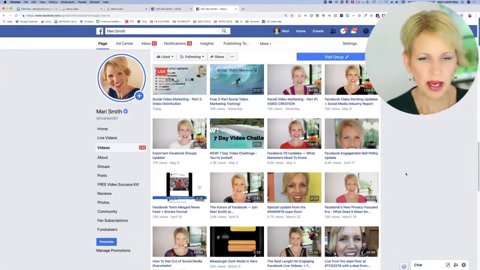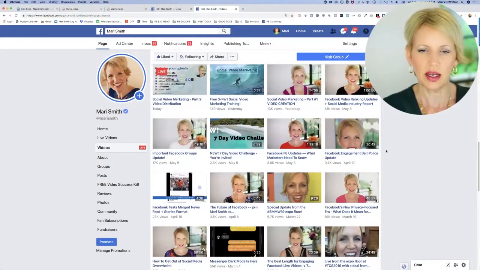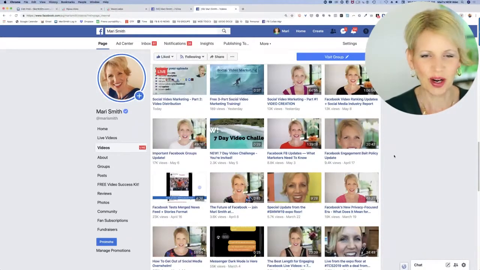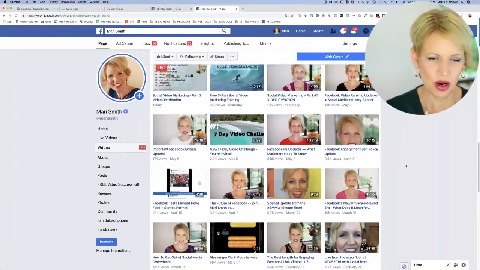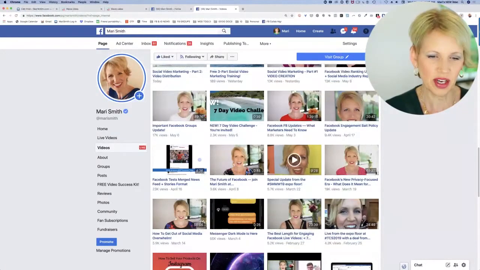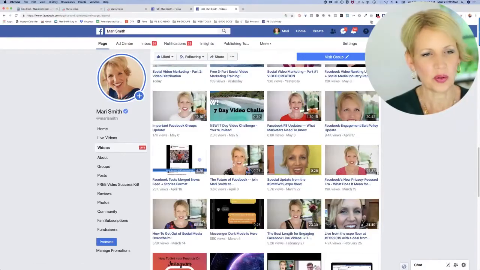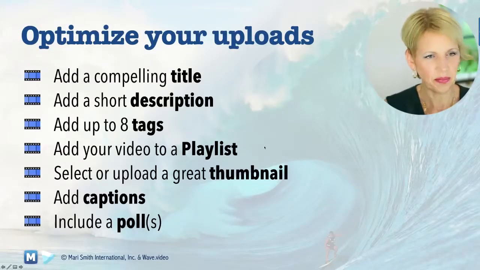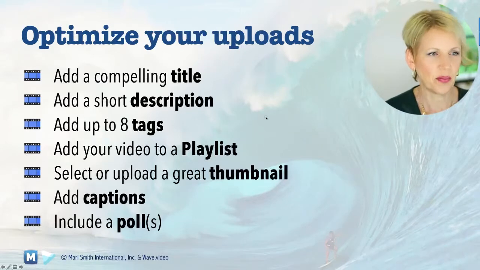A couple of my pet peeves, I will tell you. This one right here, Facebook engagement bait. This was done with Ecamm. I use Ecamm Live for Macs predominantly to broadcast. That's what I'm using today. But you can broadcast in square format. I'm in landscape right now, of course, but you can do square format, all kinds of great broadcasting. And if you do square, the thumbnail chops you off. And then the same with vertical. This one was actually done from my phone out in the field. And then it just doesn't always resize the thumbnail.